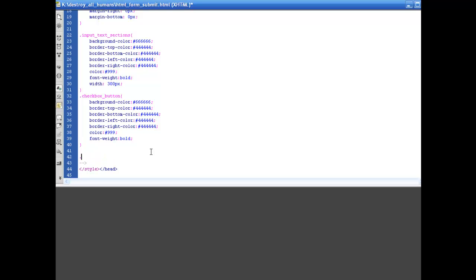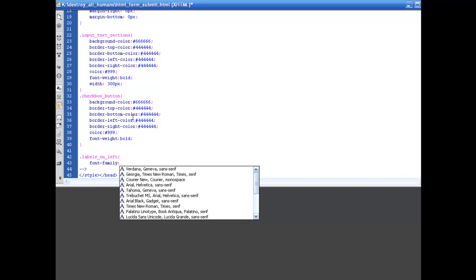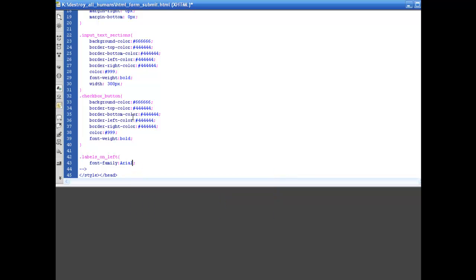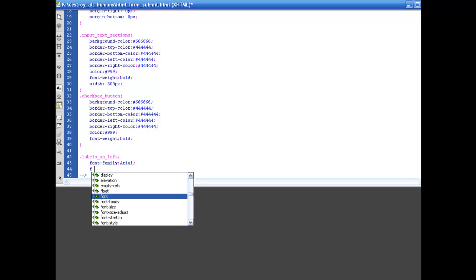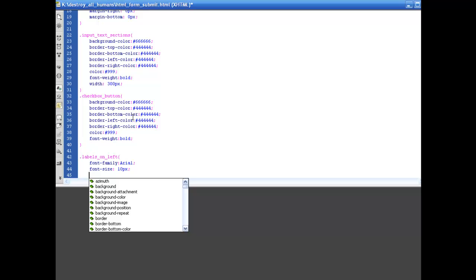We're going to set up the labels on the left, which is just going to be text, nothing to do with our actual form except for telling people where to go, all right? So we're going to call this labels on left, and we could grab this, but let's grab it in a little bit. All right, so we're going to set the font family up here. In all honesty, I'm just going to set this at Arial. You can put 3, but Arial, every computer's got Arial on it, and probably one of my favorite fonts, even though it's plain. Font size, just going to put 10 in here, and let's go ahead and add some font weight. Let's go ahead and put bold.